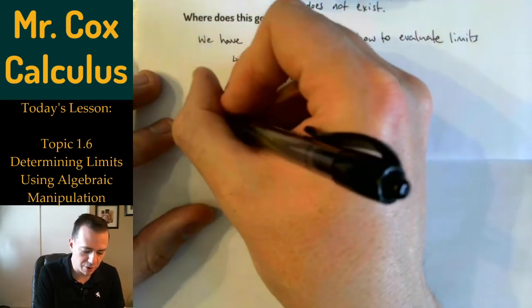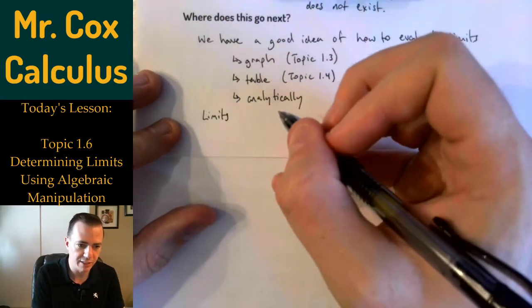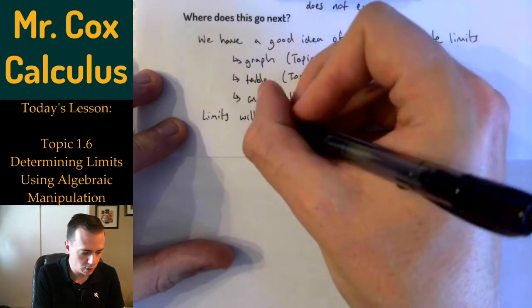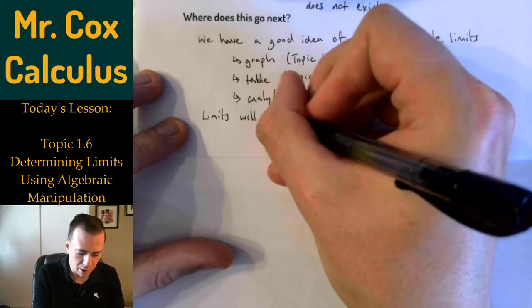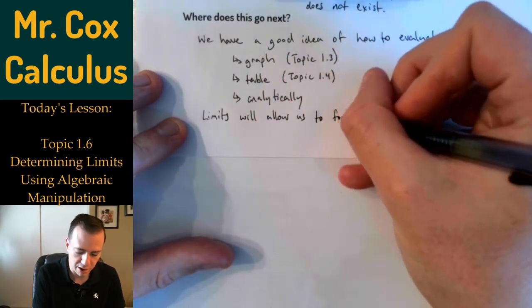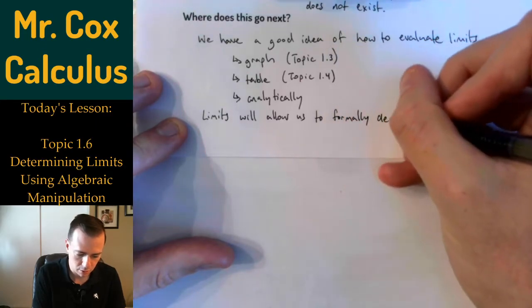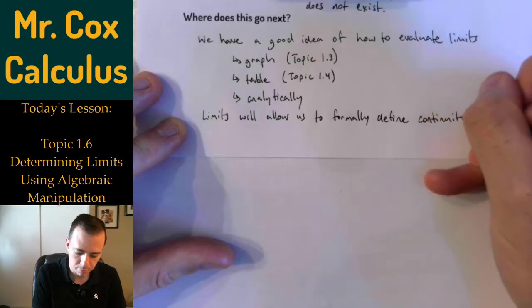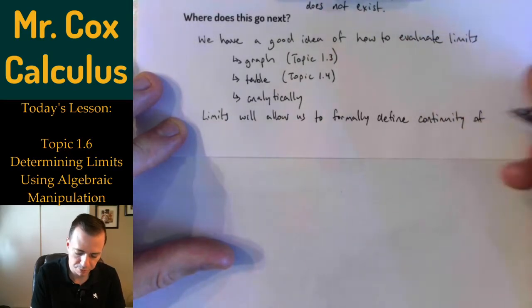So remember the idea of what we were trying to come up with here. Limits are going to allow us to define several things in this course. Where it's going to head in the very short term here, limits will allow us to formally define the idea of continuity of a function.